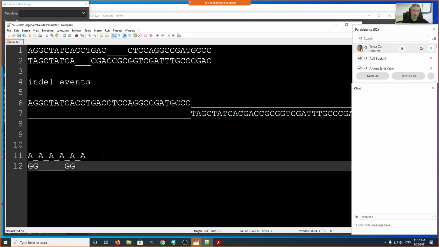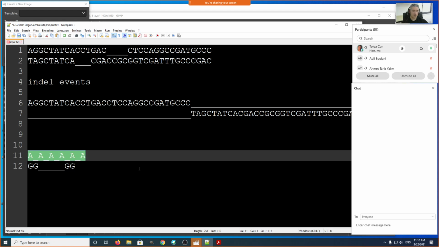Which one looks biologically more plausible is what we should ask ourselves. And in nature, we see that gaps, insertions, or deletions that span a certain number of nucleotides are more common than these individual insertions or deletions. So how can we solve this? Can we say, for example, if I have a gap penalty of -1, having a gap costs you -1 unit in your score function? In both of these cases, it's going to be a total of -5, right? There's no way to differentiate between these two cases. Your algorithm will output either this one or this one, randomly and equally likely.